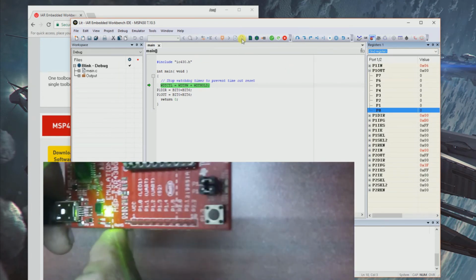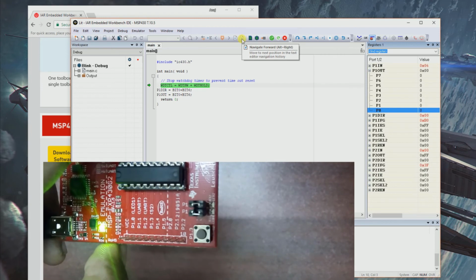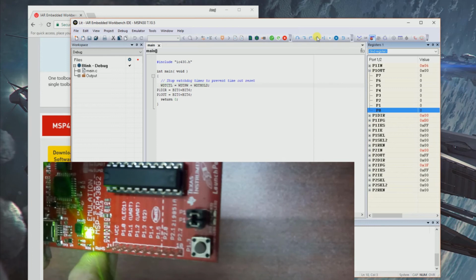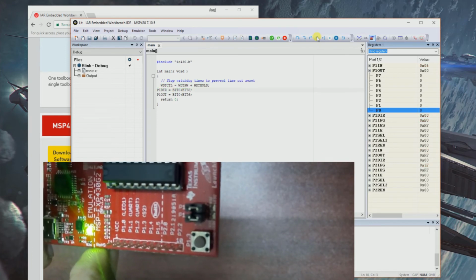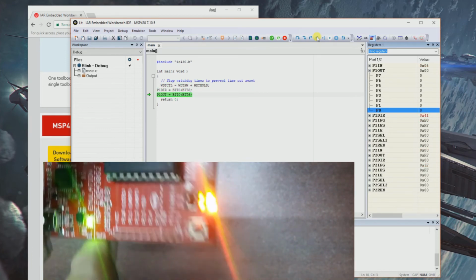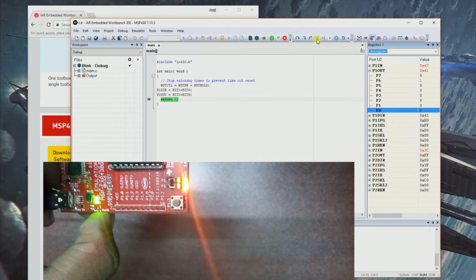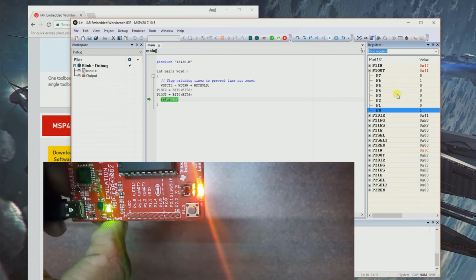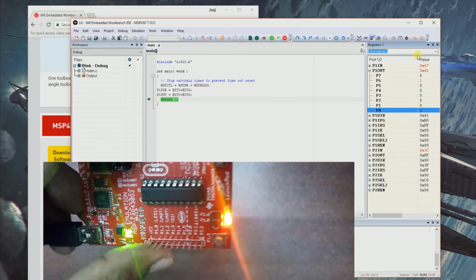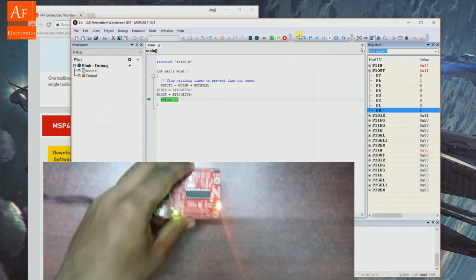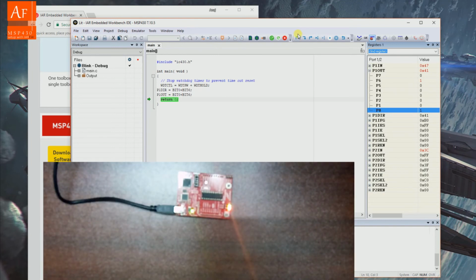Alright, turn the flash off. Yeah, now on one statement at a time. Nothing happened. Well, watch this. Yeah, we got both the LEDs lit. I mean, not blinking actually, as I lit them up. So that's how you fiddle with registers inside IAR Embedded Workbench and make things glow. Alright guys, so that's how you play with msp430 in IAR Embedded Workbench.